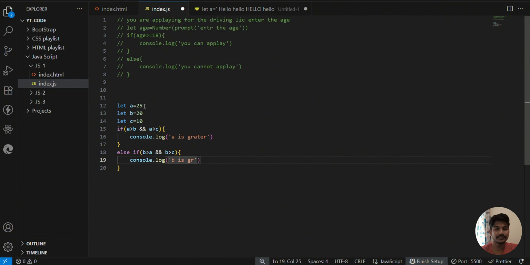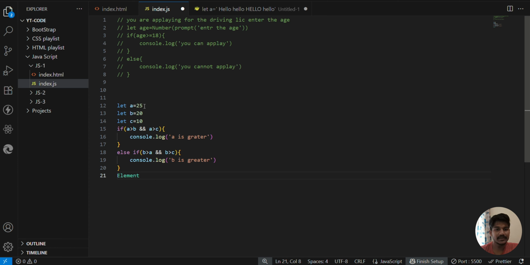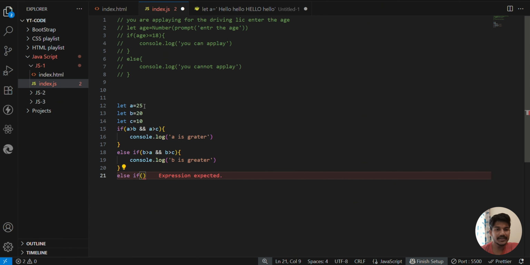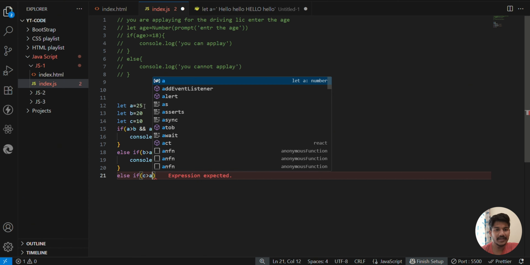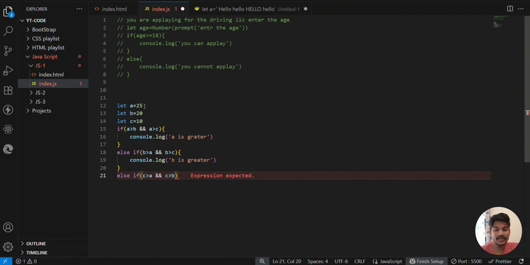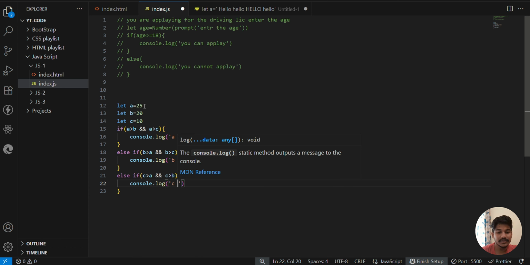Okay, then we have else if again. In this one, C is checked with A and C is checked with B, because both the cases should be true, then only we can say C is bigger. Console.log C is bigger.